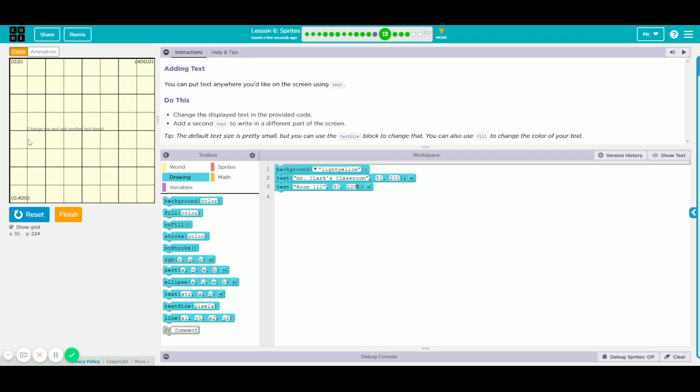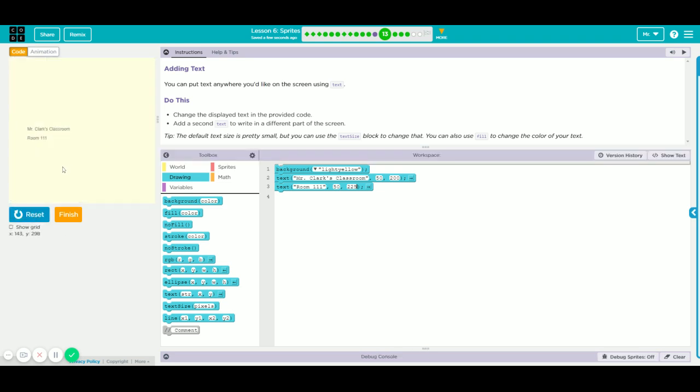Okay, so if I press reset and run, come on, Google Chrome. Reset and then run. And now I take my grid off. It did room 111 there. You can do a bunch of other things like changing the fill color. I can change the text size in pixels right here and see examples of that if I want to. All sorts of things with text, but at the very basics, that is what the text is.